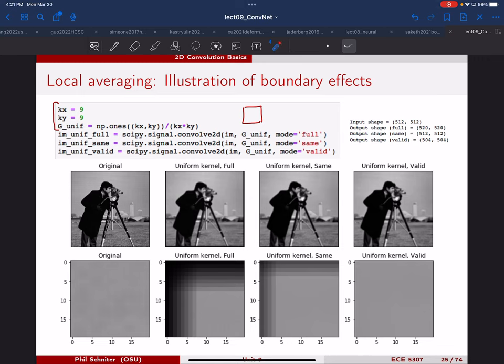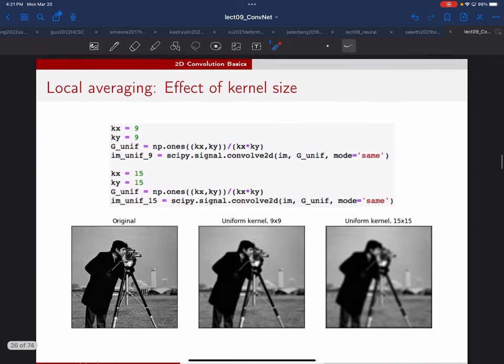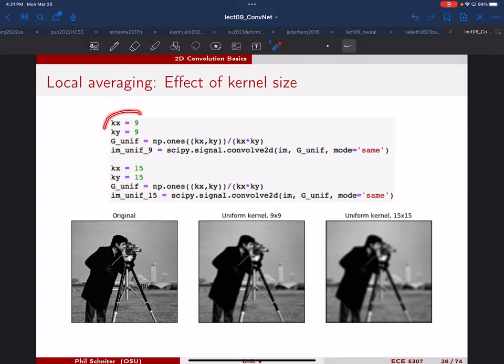Okay, any questions? Okay, so another thing we can play with is the size of the kernel. So we could try a 9 by 9 kernel like the previous page, or we could try 15 by 15. And as you can see, what happens is everything gets more blurry with the larger kernel because essentially we're averaging a larger width. We're averaging 225 pixels versus 81, and that just makes everything more blurry in the output. If we had noise, you would see that there would be less noise here than here because it's going to do a better job of averaging out that noise.